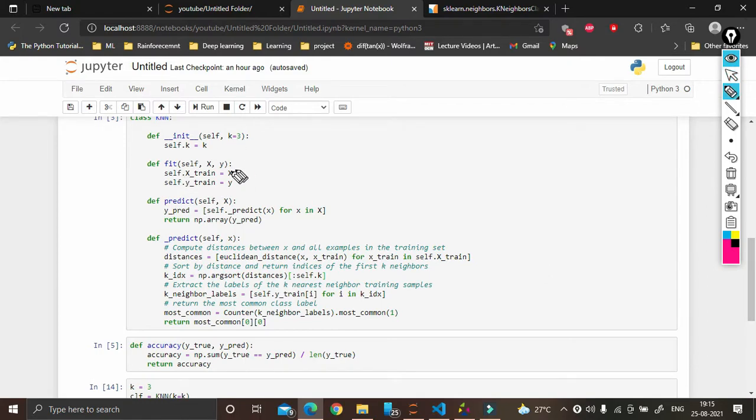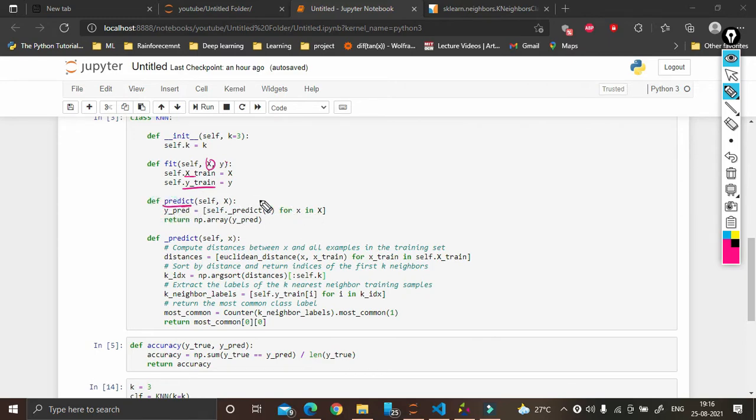Then fit is a method in the KNN class. Here X and y are the two parameters, and these values are assigned to the variables X train and y train. Then predict is a method.